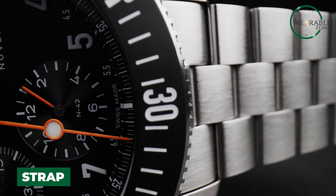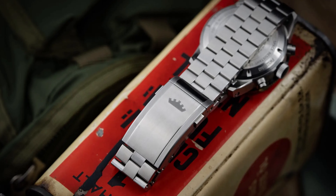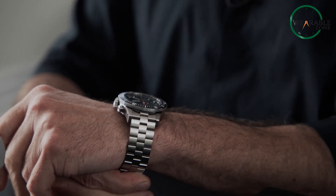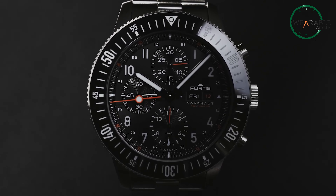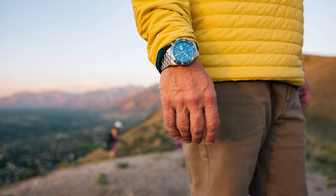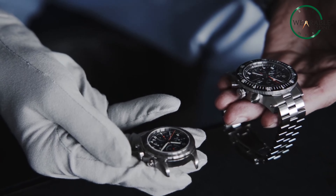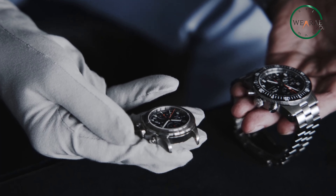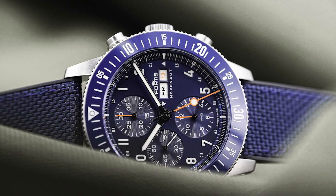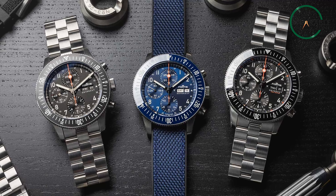Finally, let's talk about the connection between the Fortis Novanaut and its wearer: the stainless steel block bracelet. Crafted with recycled stainless steel, the bracelet not only complements the robustness of the case but also echoes a commitment to environmental responsibility — it's about a conscious choice. Secured by a stainless steel slide clasp with a quick adjustment option, the strap adds practicality to the mix. A snug fit is assured, and the ease of wear becomes apparent. This is a watch ready to accompany you through the daily cosmic dance.